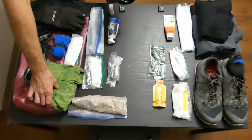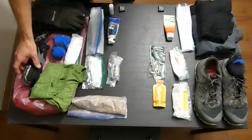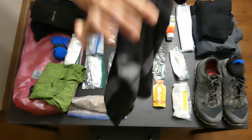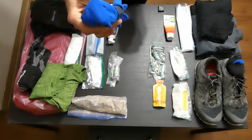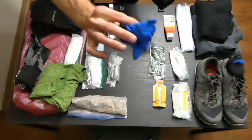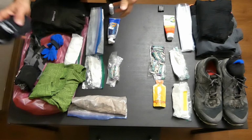If I do get wet at all, I've got a spare t-shirt, and the same with my calf sleeves, I've got a spare set of calf sleeves too, just in case. I don't aim on changing those. I'm going to leave the same calf sleeves on for the whole race, ideally, and just change the bottom half. These are quicker to put on than to deal with the entire calf sleeve. If the toe socks aren't working out for me, I do have normal socks too. Options. Give myself options at that point.